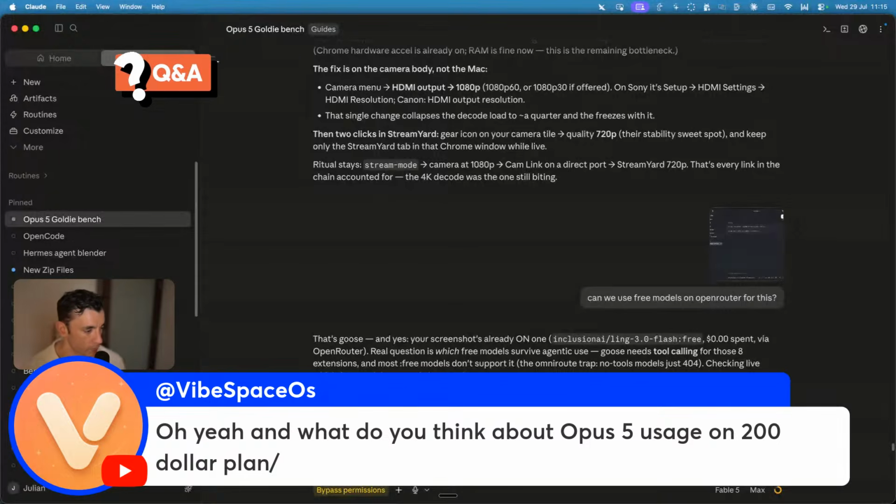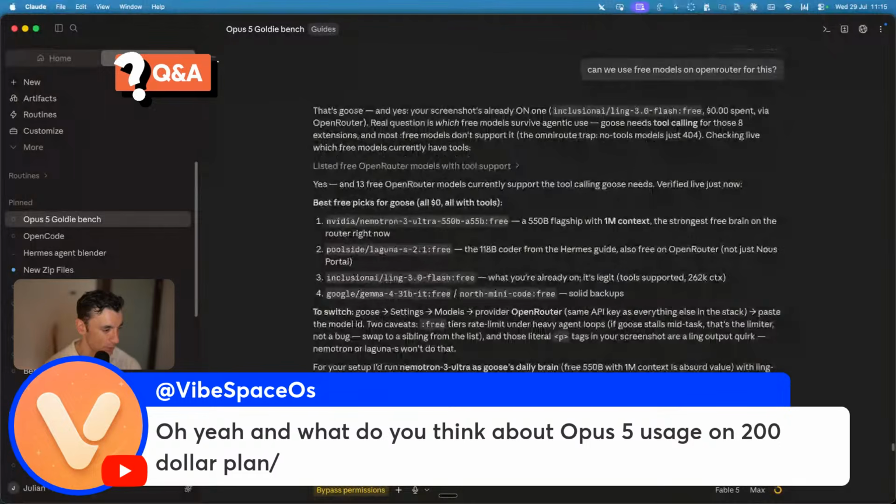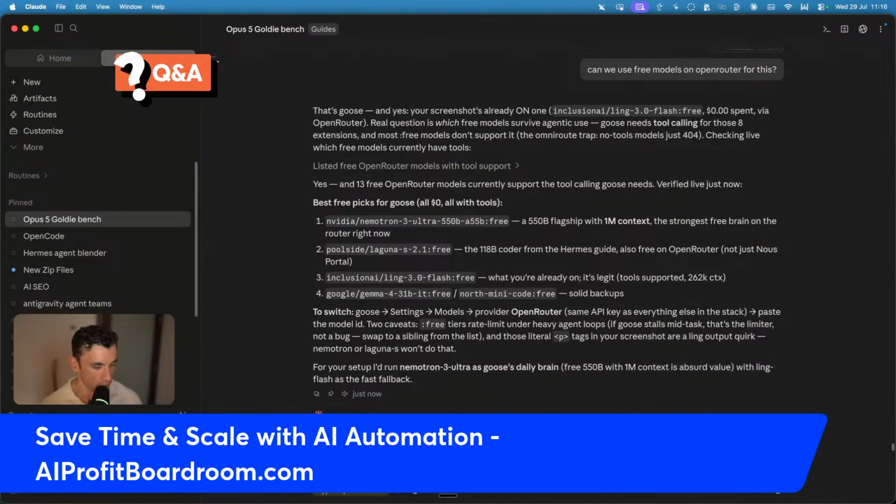What do I think of Opus 5? Not very good. The more I test it out, the worse it gets. It is super slow, and I've actually switched everything back to Fable 5. It was good at first, and it's good if you're coding something overnight and you just need to walk away. But overall, it's not as good as Fable 5, not anywhere near. It's a lot slower. It gets distracted more. So I don't recommend Opus 5 at this point. It was good when I first tested it, but not that great now.